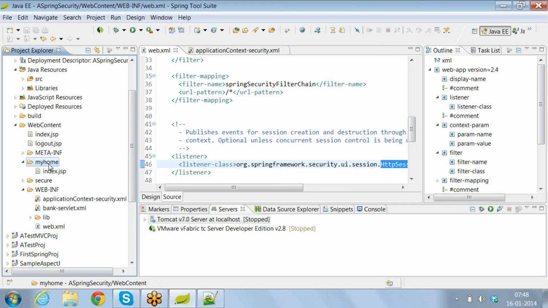See, under the my home directory, we have index JSP, and I want this index JSP to be accessed by the role user. I want the user to access index JSP.